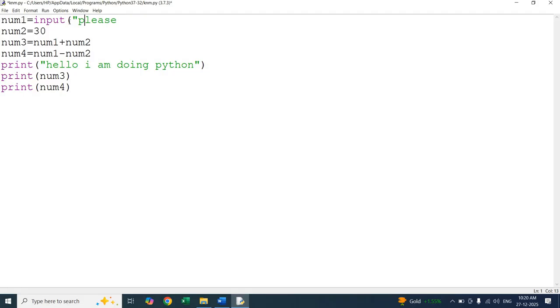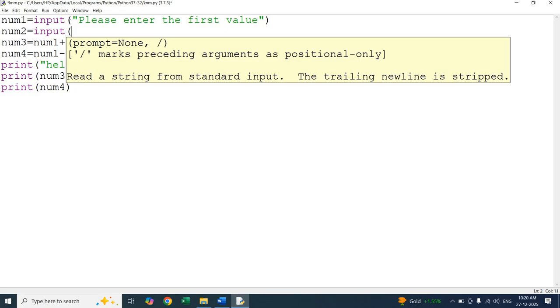For that you can use any message. I am using please enter the first value, then bracket close. Then here I am using input, please enter the second value.